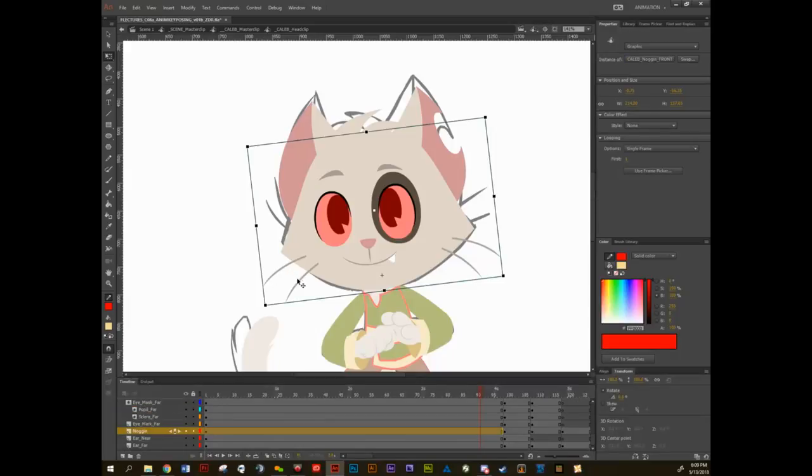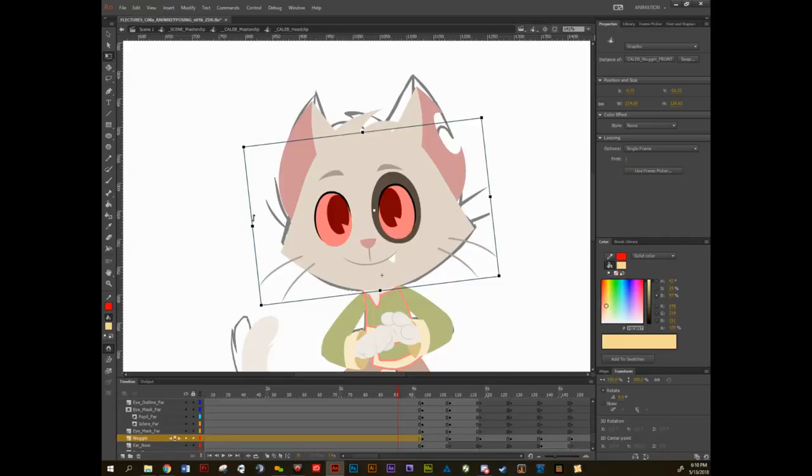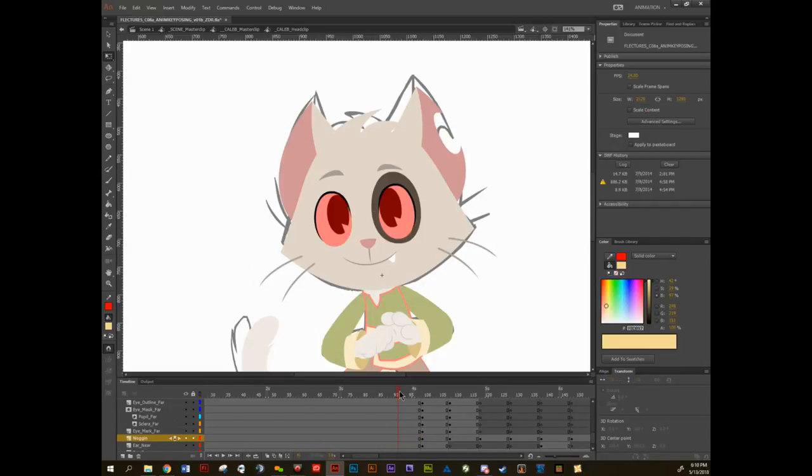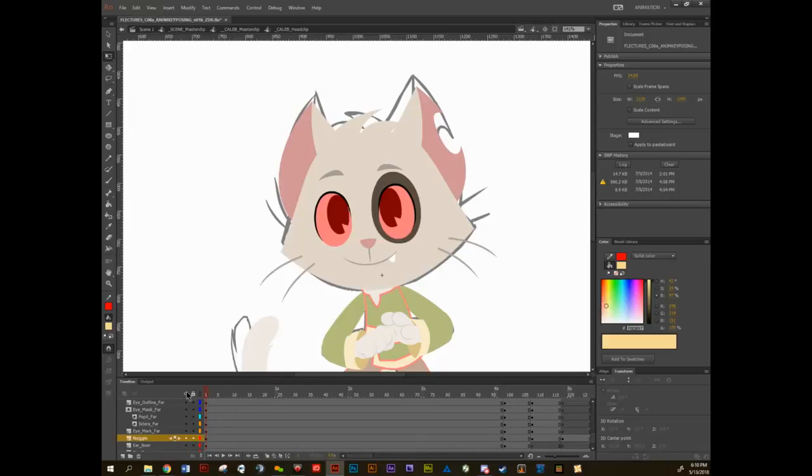Then I'll do the same thing with his whiskers. Oh, that's right. This Caleb puppet, we didn't have the whiskers as separate objects. Ugh. Well, they are inside of here, but it's pretty annoying. I'm going to go ahead and move them over anyways. Those two would move over, and these two would move over as well. That way it still feels like he's looking off in that direction. So there we go. I could push it even further if I wanted to. And I just might.